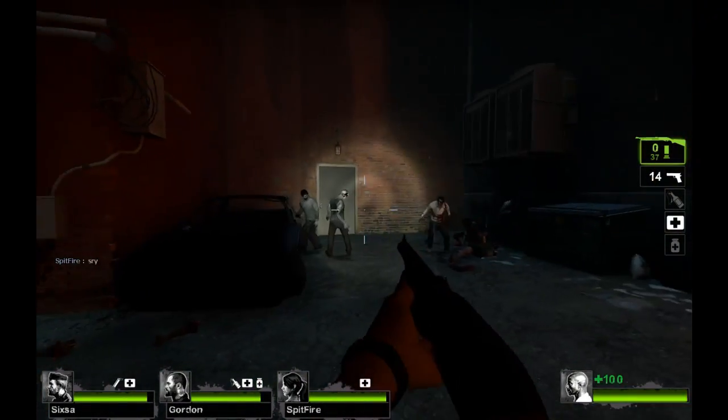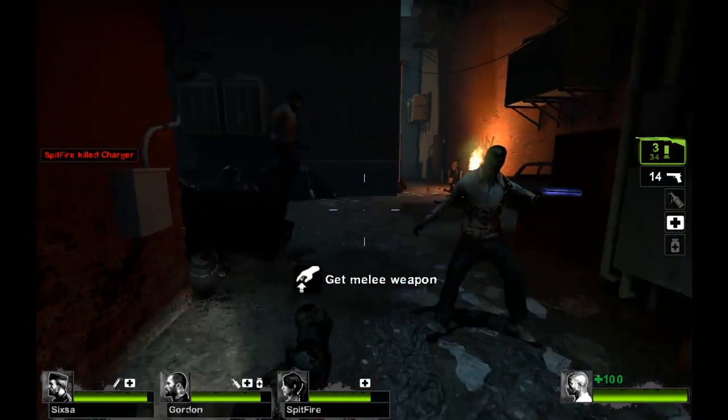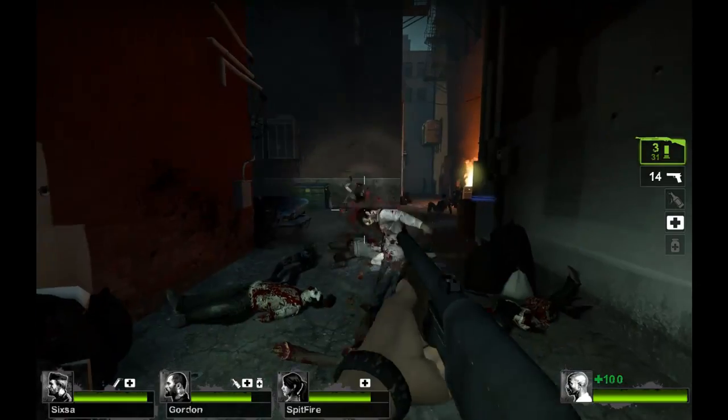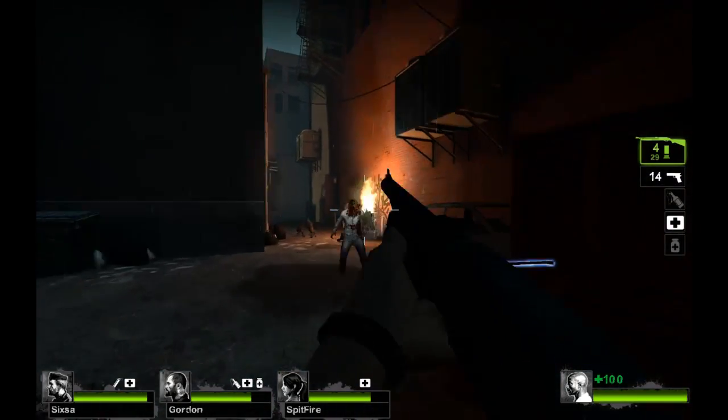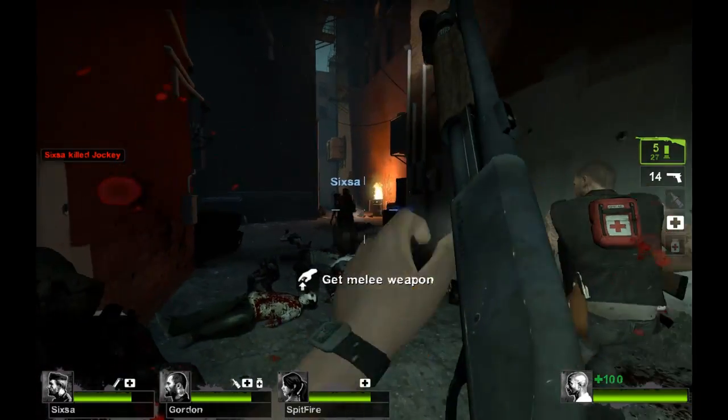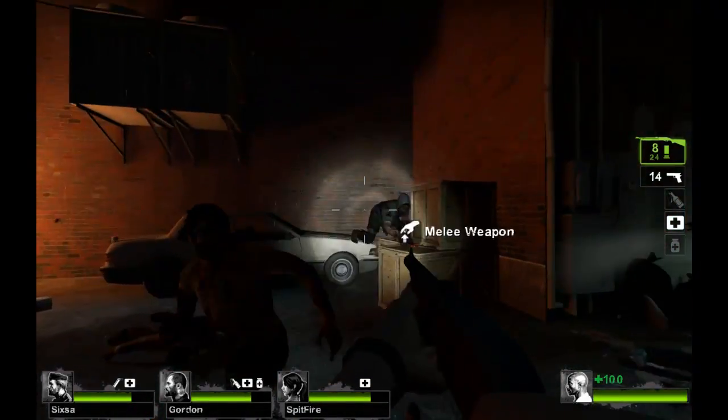Charger. This is so weird to be having all these other special infected on a Left 4 Dead 1 map. And the graphics, like, you know how you can put holes in zombies and blow off limbs and stuff? Yeah, you can put holes in more places. There's a hunter on the right side somewhere. Oh, there it is. I got him.